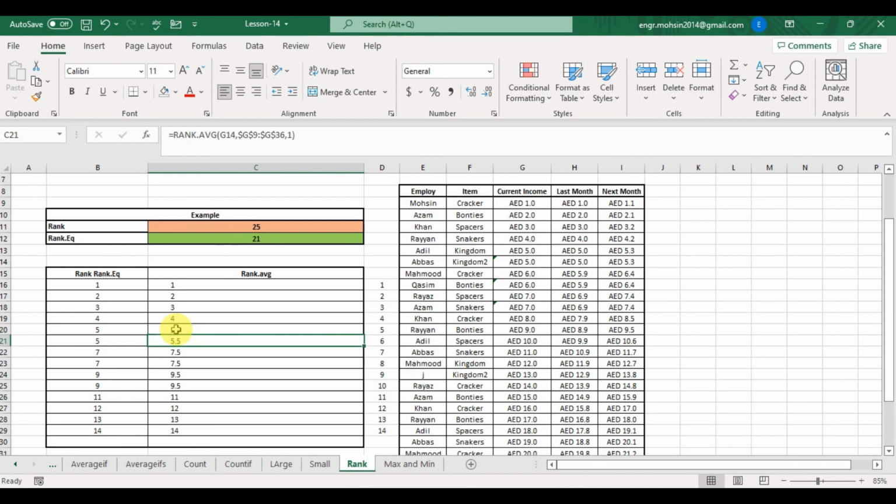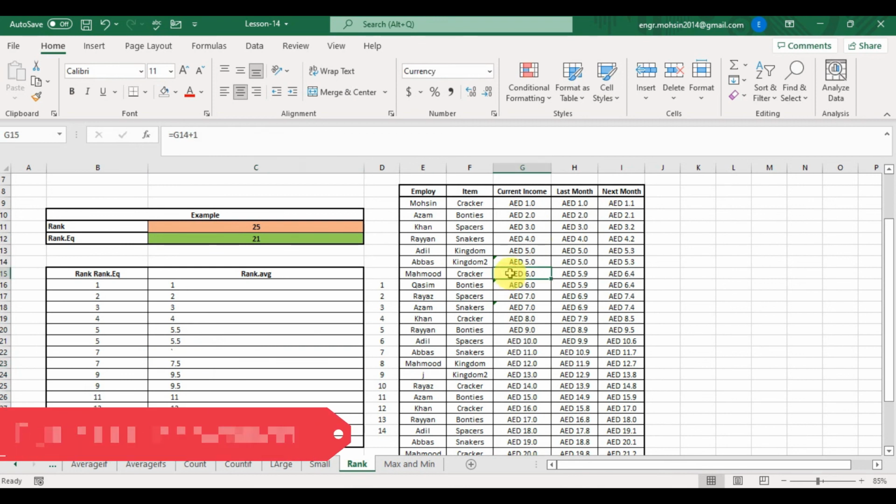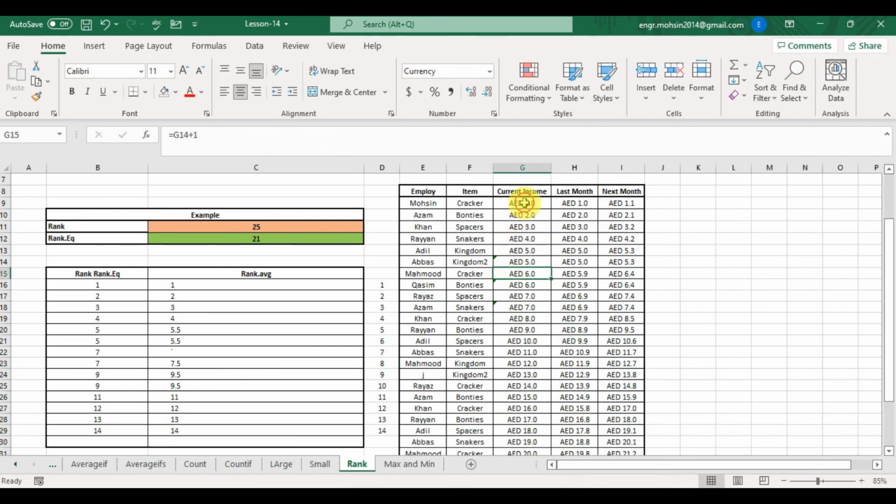After this, for the two 6s, as these two 6s are repeating, if you check from the list, this 6 is in the 7th position and the next 6 is in the 8th position.